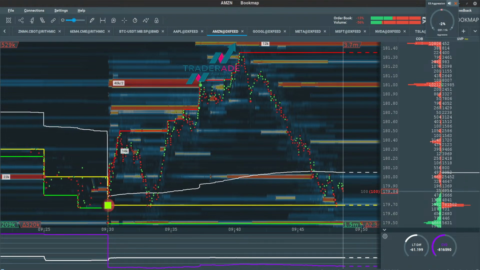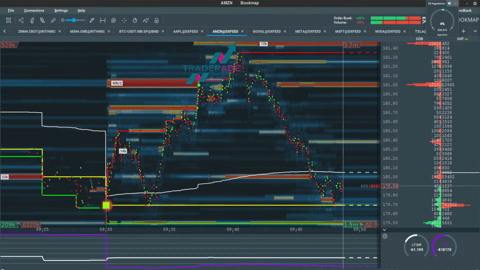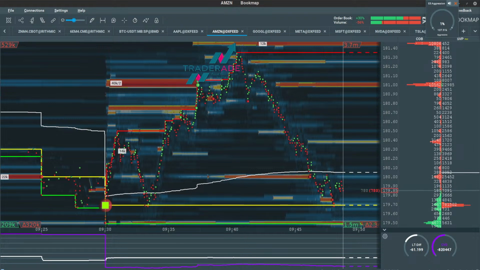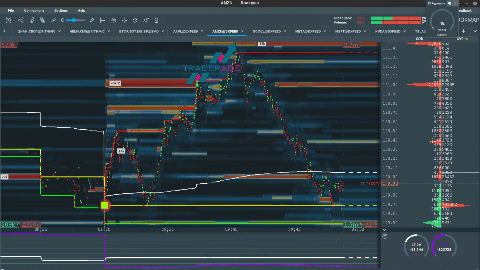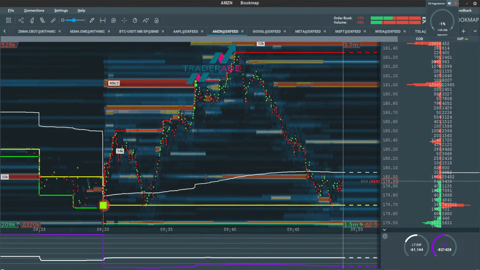So it could, again, be an area of a bit of interest, because if you're on the wrong side of this, you might be okay to just get out, break even. It's a very common thing for folks that have been on the wrong side of something. It gets a bit painful. Just say, fine, I'll just get out, break even. I don't even care anymore about the trade. So that's another reason you could use this chart, even just off the pattern and off the price action, to trade Amazon.